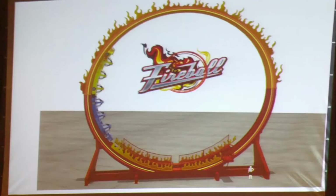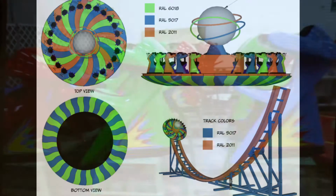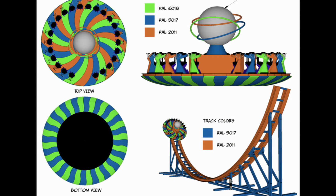This tells you a little bit about all of the details. Fireball, which is our 7-story Larson Loop. We call it 7 stories of fiery looping frenzy. And then our Hurricane Force 5, which is really quite a bit different. You sit on a gigantic disc, and you sit facing outward on motorcycle-style seats. A whole different kind of a restraint system. And while you spin 14 revolutions per minute, you're also going up and down a 5-story half-pipe track, is what I like to call it. Kind of gives you the idea of what you'll be doing. So a totally different sensory experience.